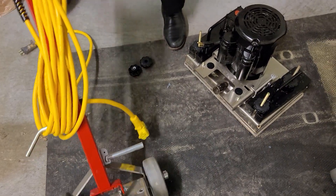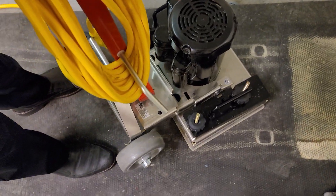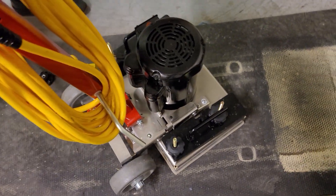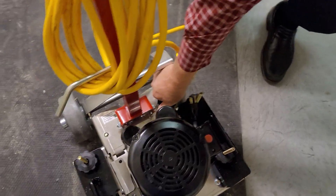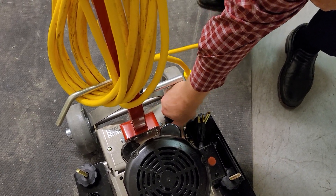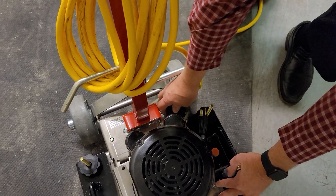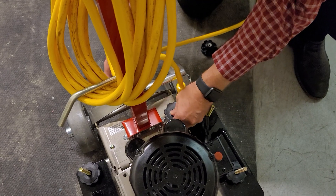What makes our machine unique is the fact that the deck is balanced sitting on the floor. That's pretty unique because it cuts down on vibration — and you've heard Courtney in the videos talk about how smooth the machine operates. That's really one of the reasons it operates so smoothly. We've done a lot with isolators to cut down vibration, and the fact that it sits evenly on the floor gets good performance across the whole pad area, making jobs go faster with less vibration — so you can actually feel your hands at the end of the night.